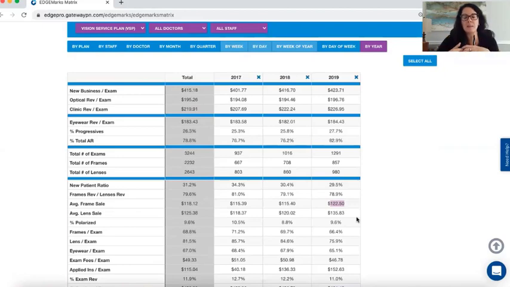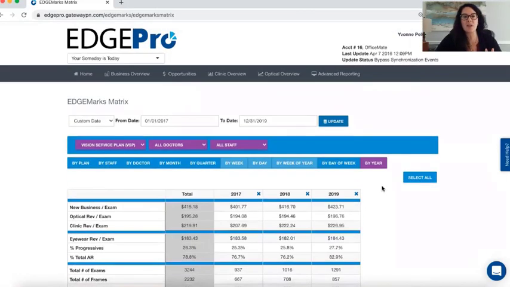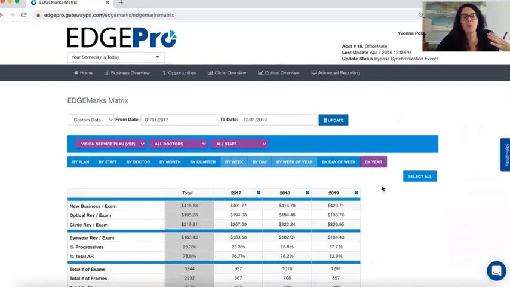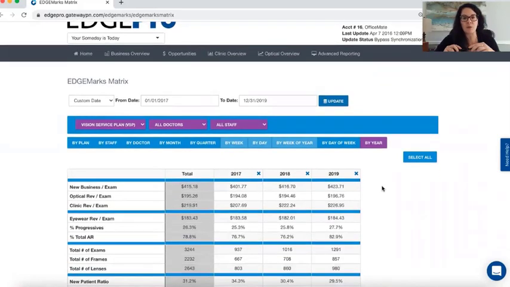It helps you isolate a specific year. It helps you isolate a specific plan to help you know where you need to go look and investigate a little bit further. So as you are moving through Sessions 1, 2, and 3, utilize this tutorial on EDGEPro to help you navigate and uncover what those opportunities look like. We know that our opportunities lie within our frames, $0 frames more specifically. So, understanding what happened there.